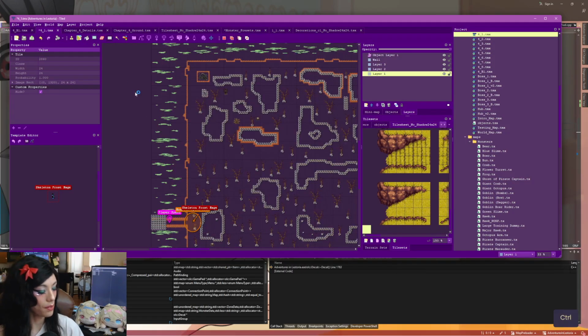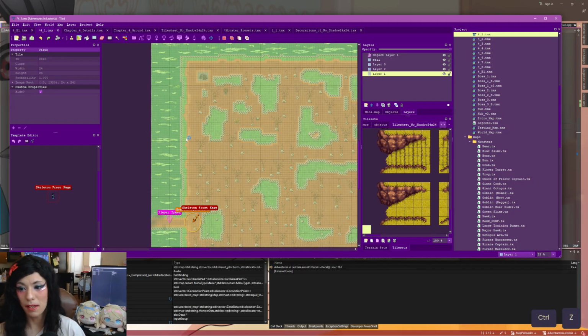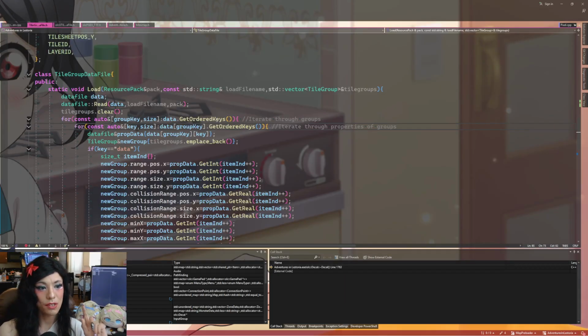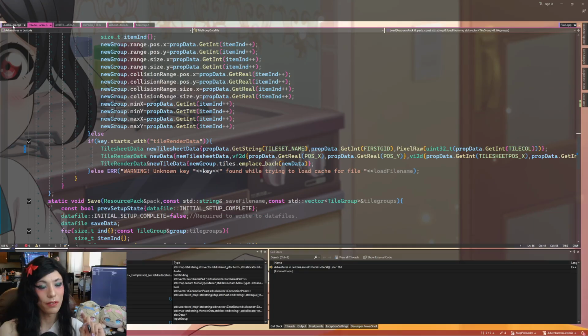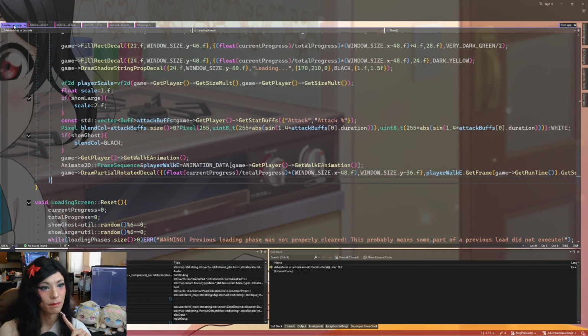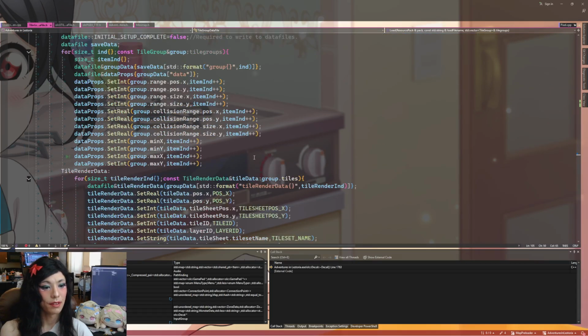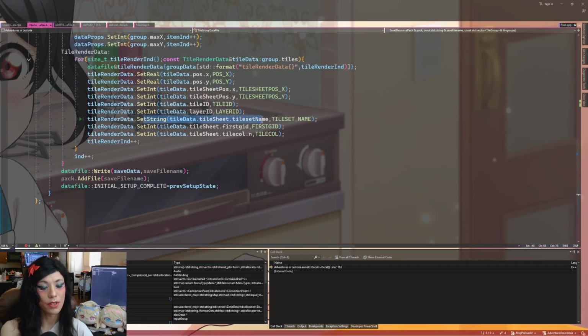Maybe, okay, so here's an idea. Maybe the texture name is wrong. So all the textures that it's trying to load for these tiles are not referring to the right tile. Because we kind of generate the name ourselves. Like we have... let me see here. Set string.